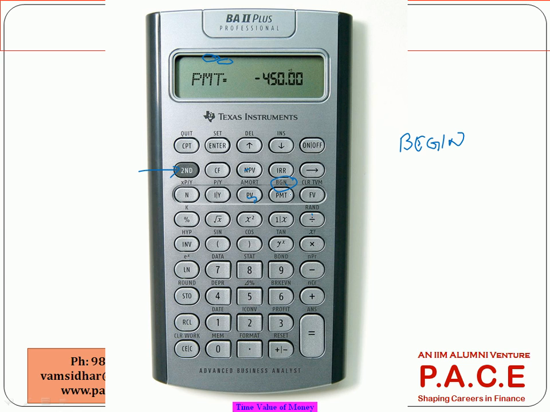Second and then this button. If I do it, it will be set into a begin mode. You will see BGN at the top there. So the calculator is set into the begin mode. It is only applicable if you are solving annuity due examples. If there is a regular annuity, you don't need to bother about it. But if the questions have annuity due, you have to be slightly careful. You have to set your calculator into the begin mode and then you can solve for it.